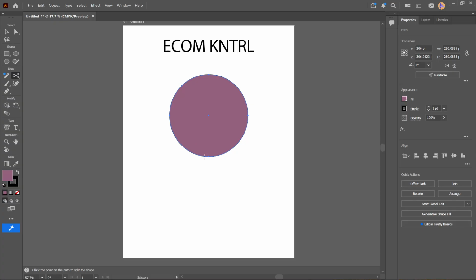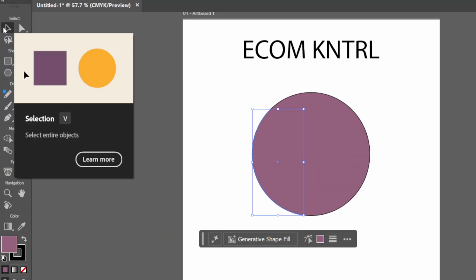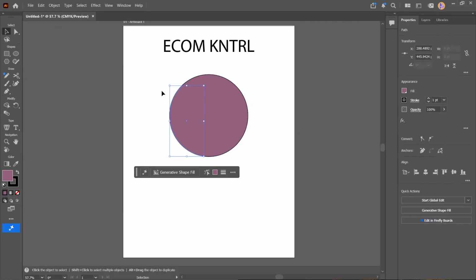Then click another point on that same path where you want to make the second cut. This defines the segment that will be separated. Try to place your cuts carefully because the distance between those 2 points determines exactly which part of the shape will break away from the rest. Once both cuts are in place, switch back to the Selection tool by pressing V or choosing it from the toolbar. This lets you move and manage the newly separated section more easily.